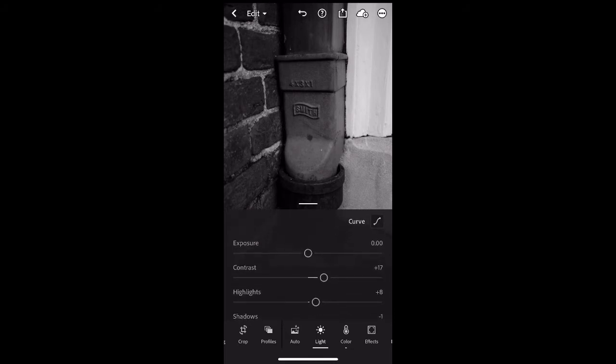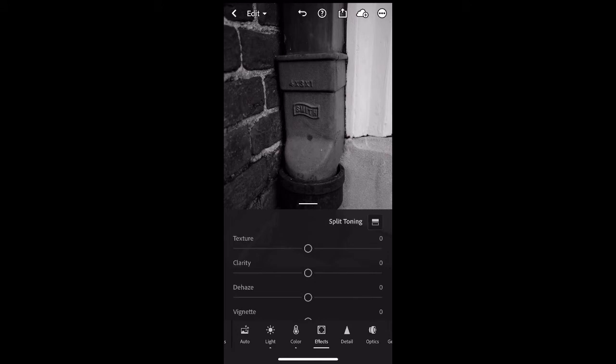Another adjustment that you might want to adjust. If you go to effects, we've got a few more here. So clarity is the other one that I wanted to show you. This is one that I use pretty regularly, but I only use it a little bit. Other people like to really play with the clarity. So this pretty much increases your contrast in the midtones.